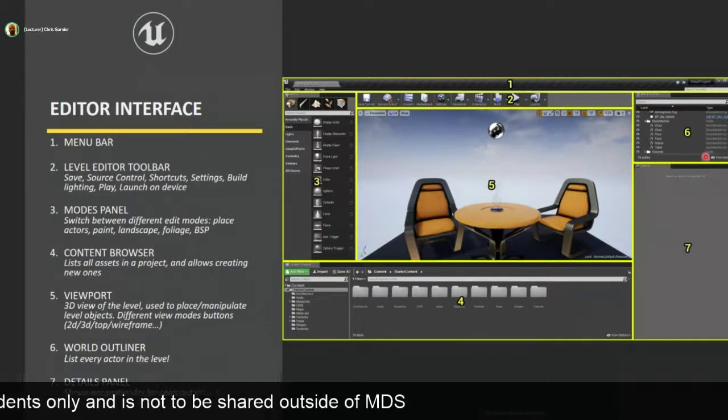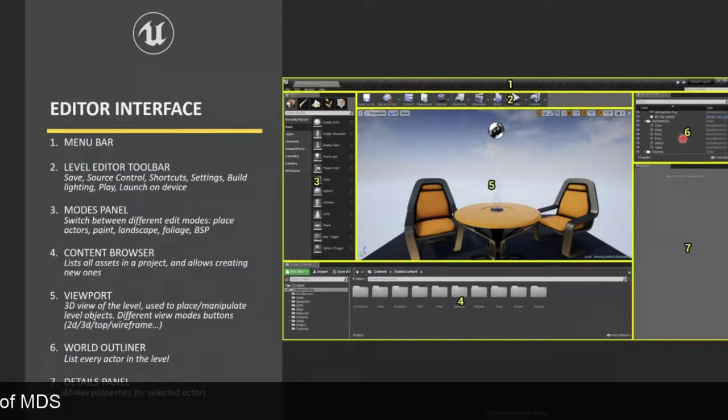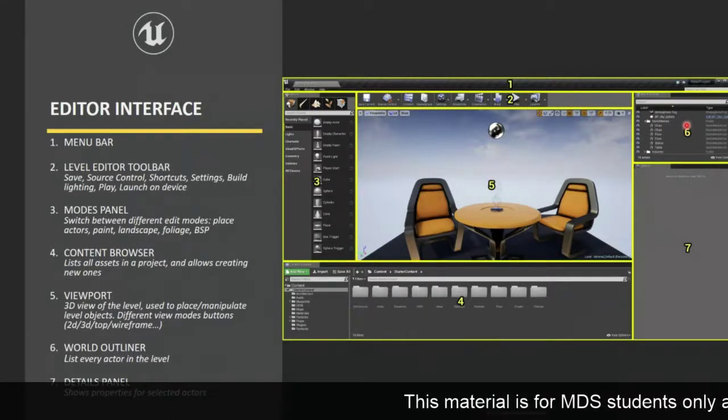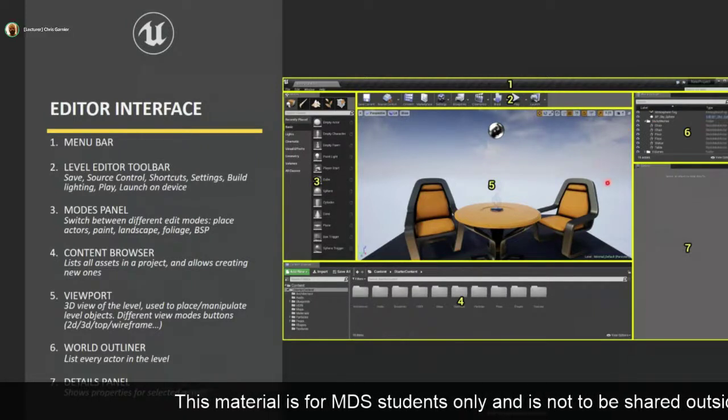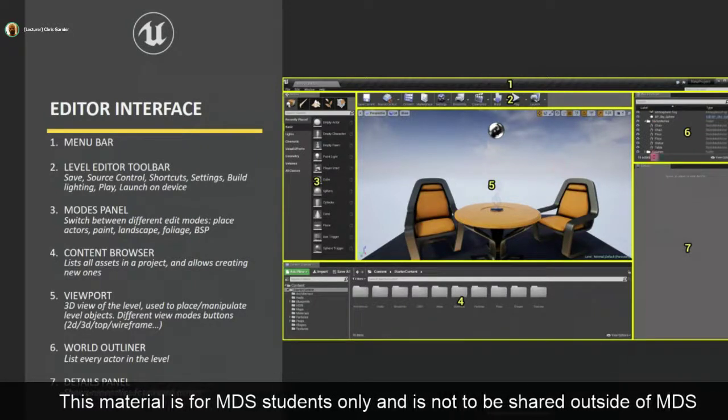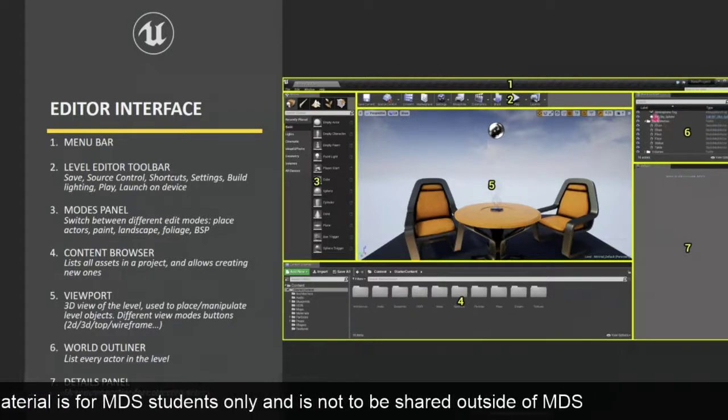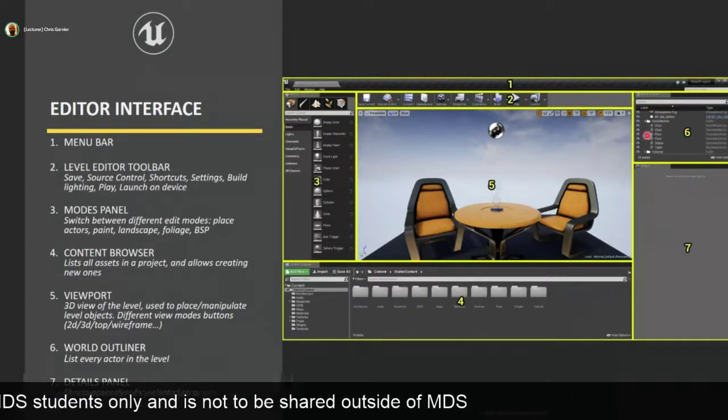Six is what we call the world outliner. If you used Unity in the past, I think that's called the hierarchy panel. Whatever. It's pretty similar. So this basically shows you every object in your scene right now. So you see these chairs and tables listed somewhere here. So it's every actor in the world.